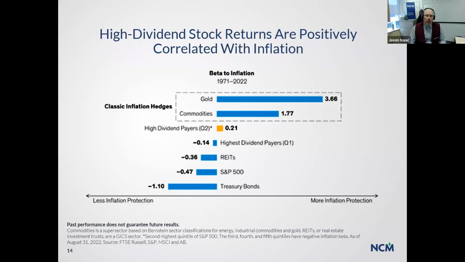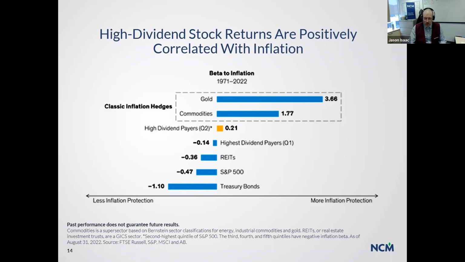But what we found, I've got chart 14. What this shows is beta. These are various classical inflation hedges and various assets around that clients can participate in. What you want to do is be on the right side of the boat when the current's moving one way or another. And so you look at gold, you look at commodities. Yes, everybody hears about that and says, yeah, I want to be in that because I'm worried about inflation. But Alex is spending a lot of time talking about second quartile dividend payers. And it's the one equity component that over a long and consistent period of time actually has a positive direction with inflation.